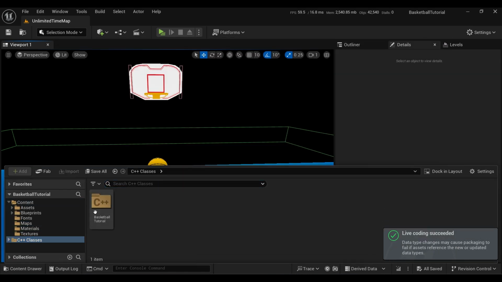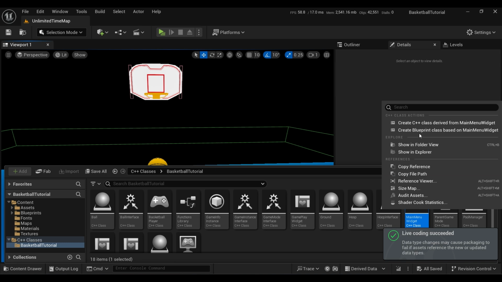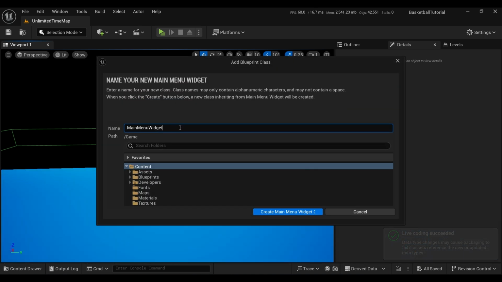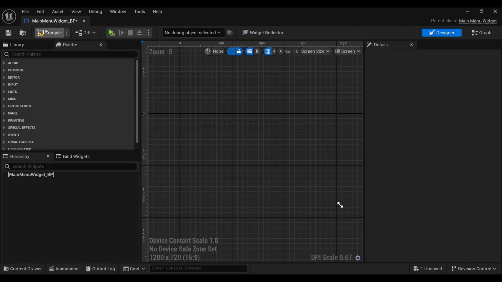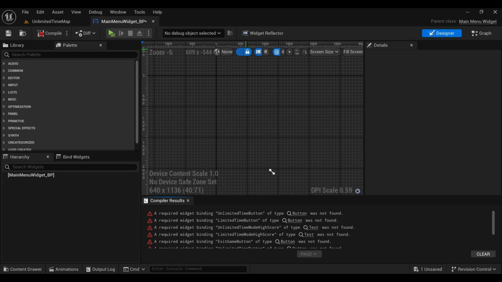So let's go here and create a blueprint based off this widget. Okay, so first let's add a canvas panel.